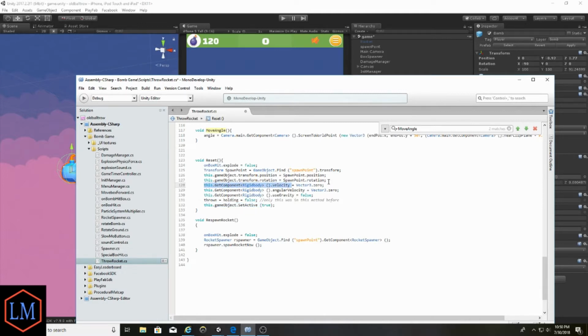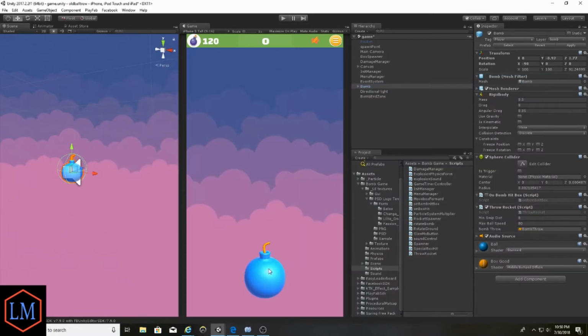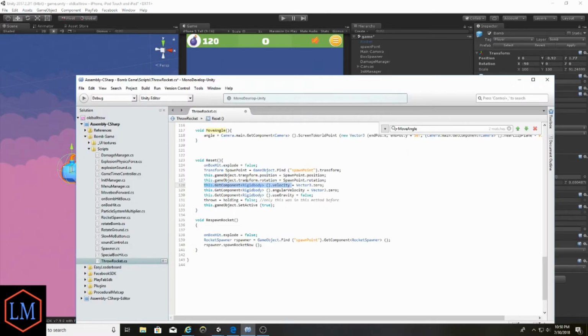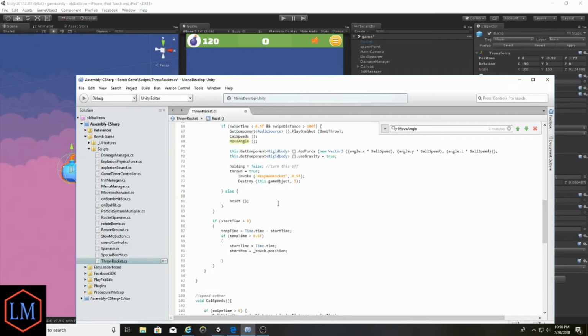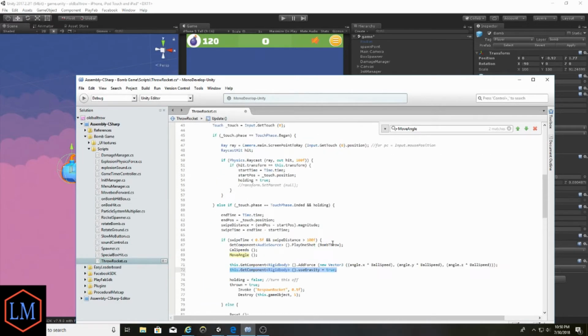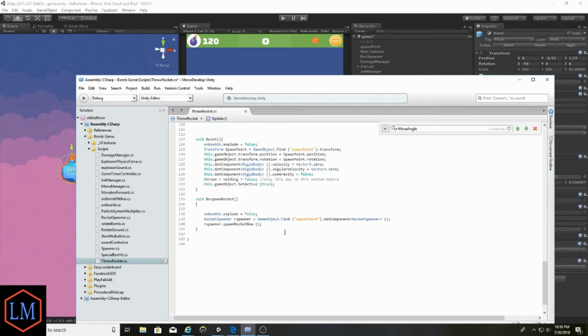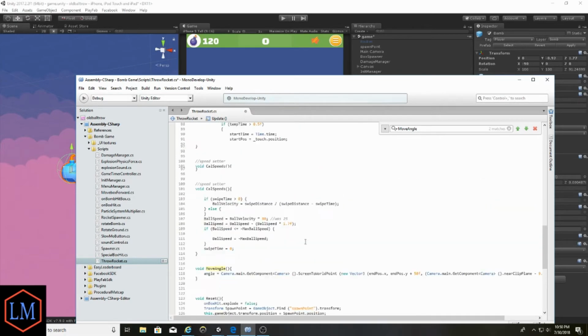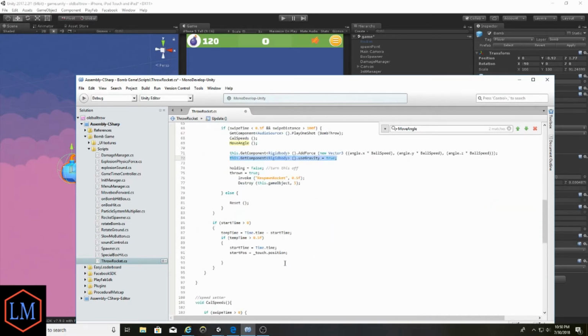Resetting your velocity to 0, resetting the angular velocity, use gravity back to false. That's why it's kind of just floating there. But then after you throw it, the use gravity actually comes on. You can see that right here. So, gravity kicks in, obviously. And yeah, that's really it.